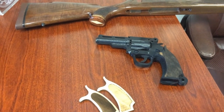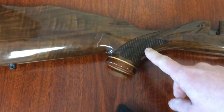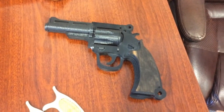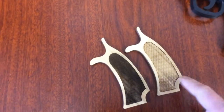Here is the finished 3D gun revolver. If you like guns in 3D, here's a real life checkering versus this one, which is the 3D plastic gun. And here is more of the 3D printed engraving with the checkering.